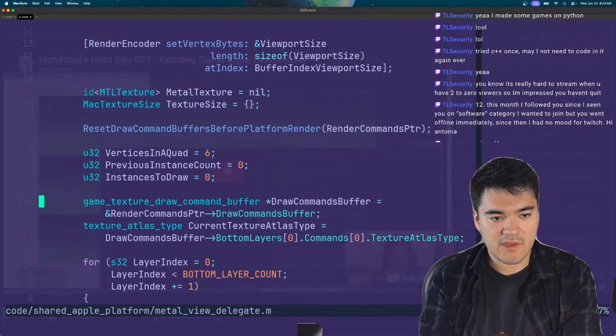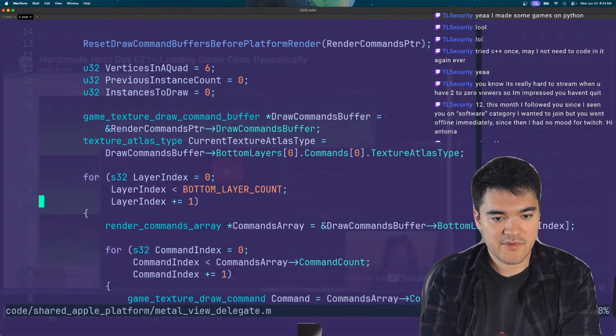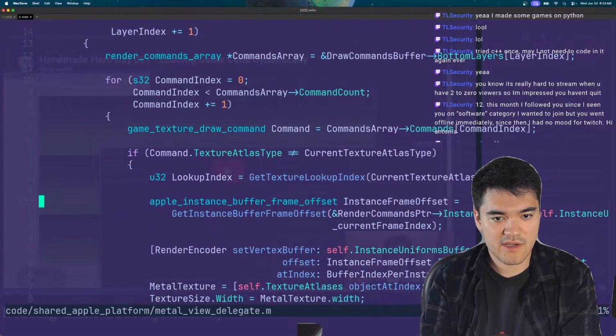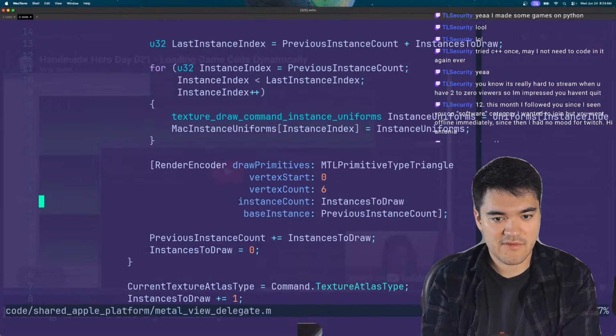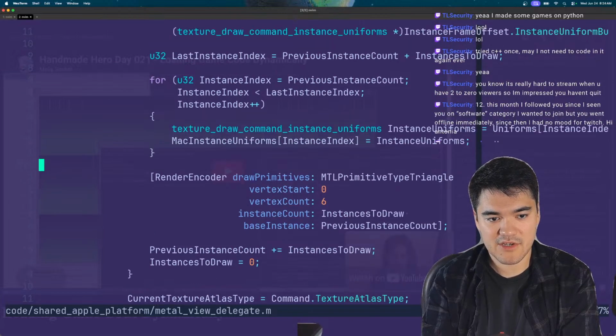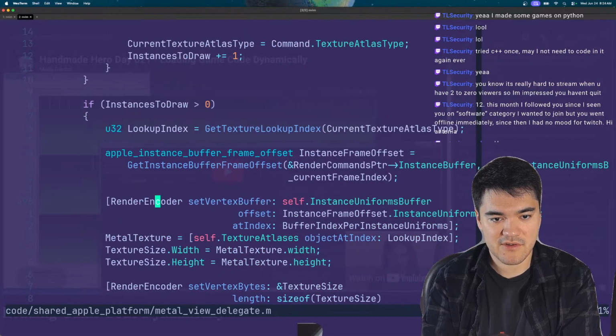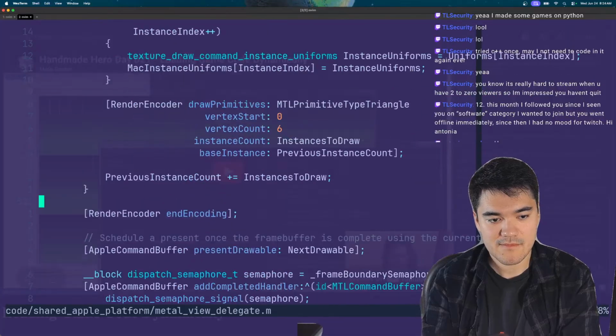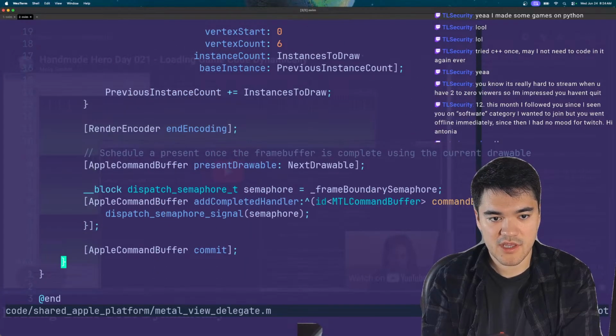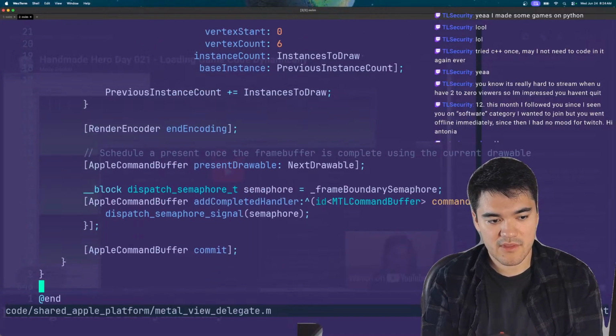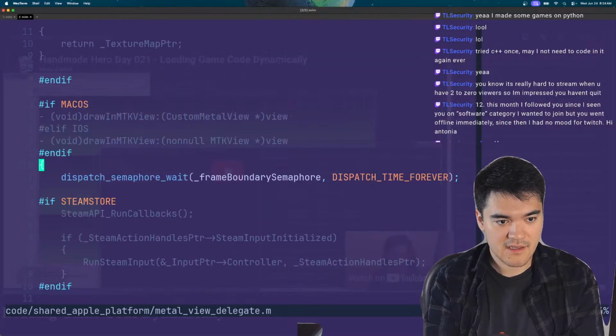And then there's a bunch of cleaning up, resetting the render command buffers, all this stuff at the end. It looks like there's maybe the actual code to go draw stuff on the screen somewhere. Set the shaders. Oh my god. That is kind of the model that we're looking for.